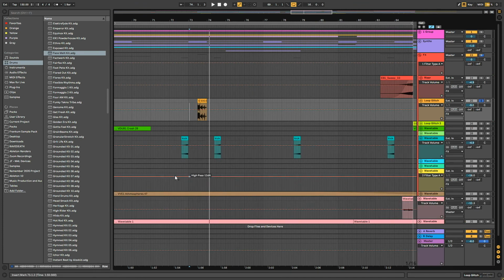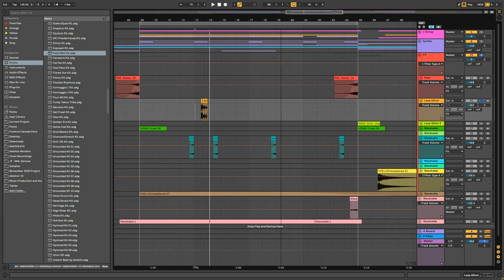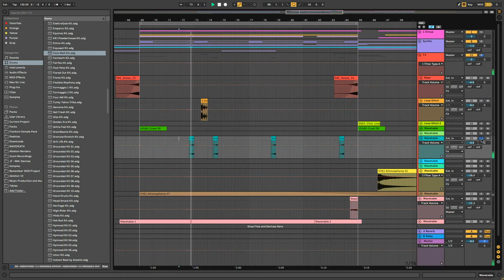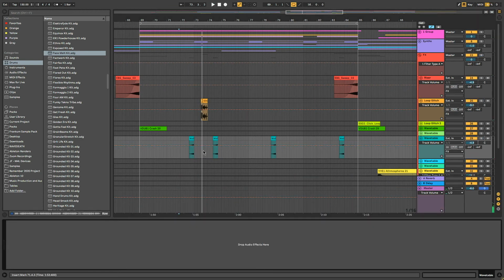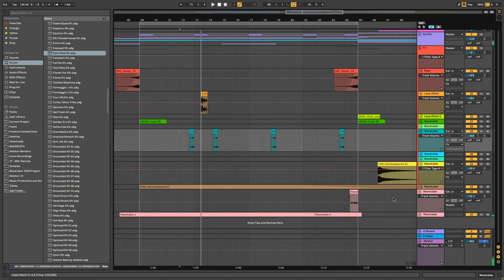We've also got a reverse kick. It's something I do all the time. I'm surprised I didn't use it more throughout this track, but I guess I only did it in the breakdown. I love reverse kicks. I love the way they bring you from one section to the next. Again, the lack of processing. I'm very surprised. And it's very quiet. It's barely audible, but it's there again.